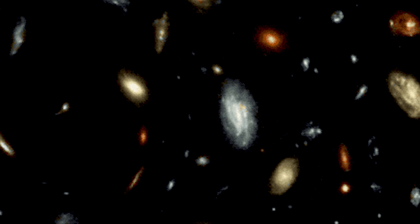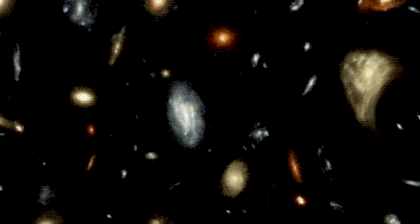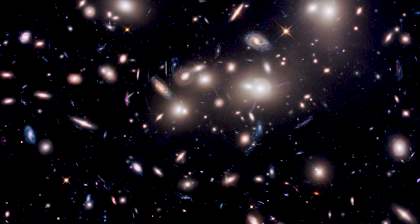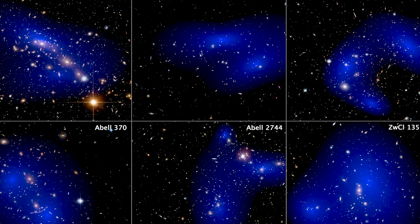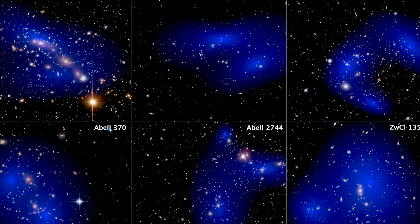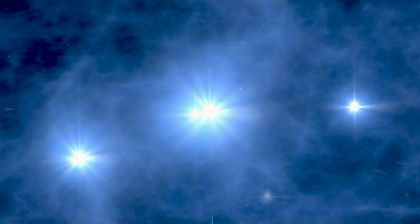By analyzing the galaxy's spectrum, scientists look for chemical fingerprints — carbon, nitrogen, silicon, sodium. None were detected. This is groundbreaking because it's the first time we may have glimpsed stars made purely of the primordial elements of the Big Bang. These stars existed at the very dawn of cosmic time, shaped the universe's first galaxies, emitted enormous ultraviolet radiation, and provided the raw materials for all the stars, planets, and life that came later. In a very real sense, they are the ancestors of everything we see today.